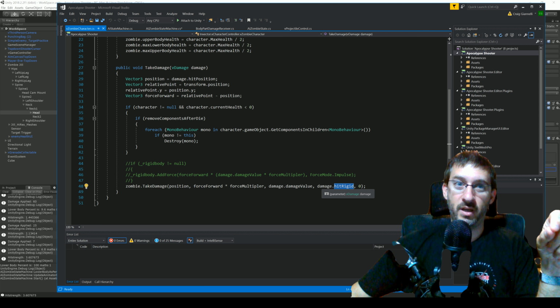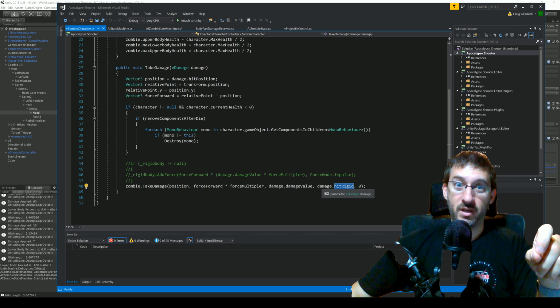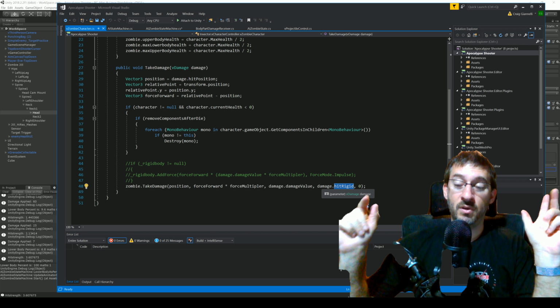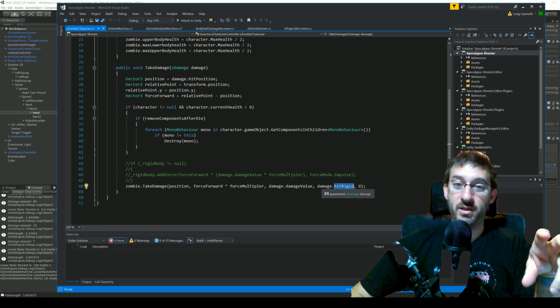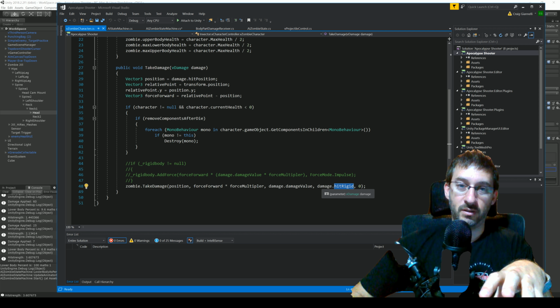So that way I can know exactly what rigid body it hit, what body part it hit, and then disable each body part individually as the game goes on. So when you're talking about zombies, now I don't have any dismemberment stuff. The one dismember program that I was using doesn't have it for solid meshes. And so then I would have to basically build all my characters with individual parts. And I don't have the skill, money, or time to do that. So unfortunately, we're not going to have dismemberment yet.